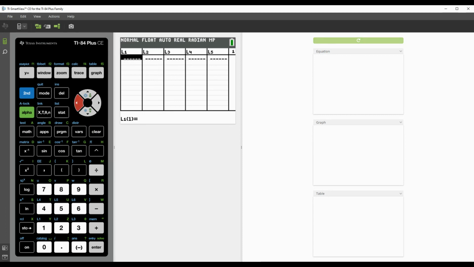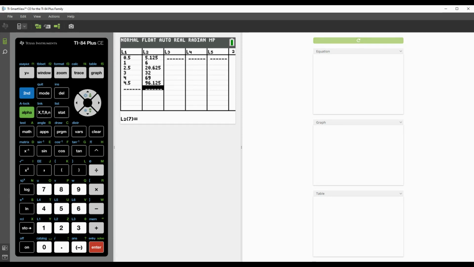And now I'm going to enter my list 1, which is 0.5. You don't need to do the 0. It'll do it automatically. 1, 2.5, 3, 4, and 4.5. You can use your arrow key to go over to the next list and it'll start right at the top for you. 5.125, 6, 20.625, 32, 69, and 96.125.